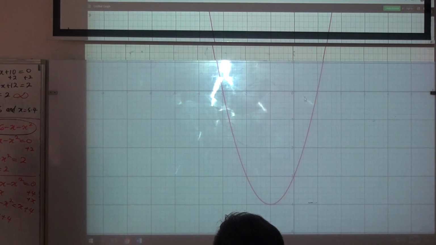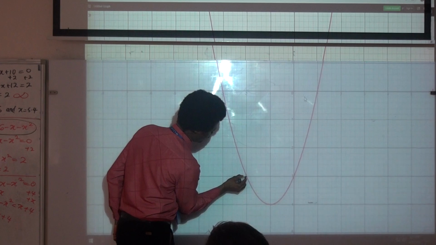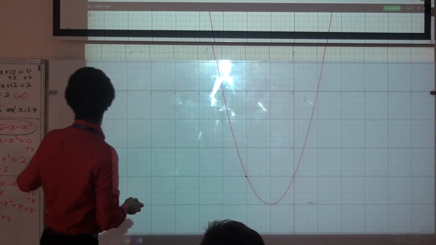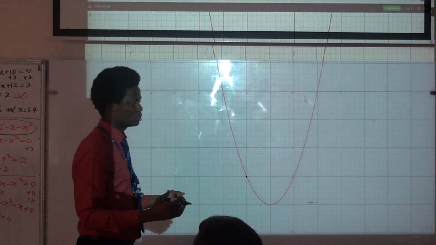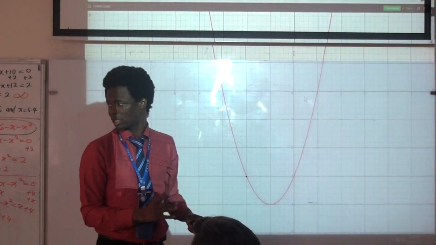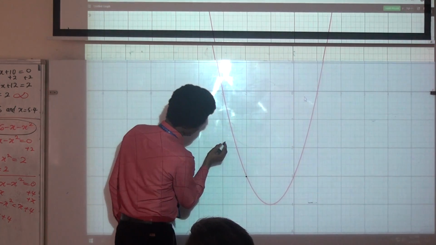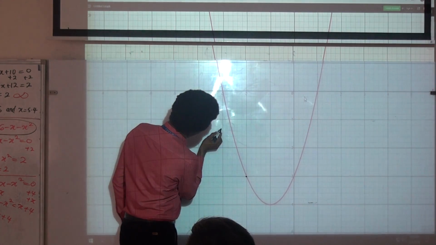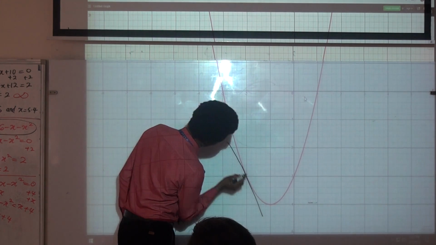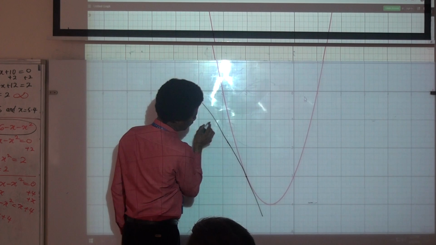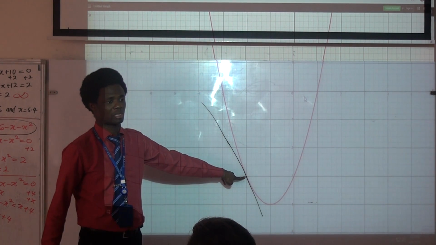How about you use a different color? The tangent must pass through this point, so you put your ruler. I don't think you have any meter rule in this class. Meter rule is that thing your science teacher used on the board. Anyway, let's pretend there's a meter rule. You're going to end up drawing something like that, because it's not going to be accurate, and you extend it above. So this is your tangent because it has to touch the curve at x equals negative 2.